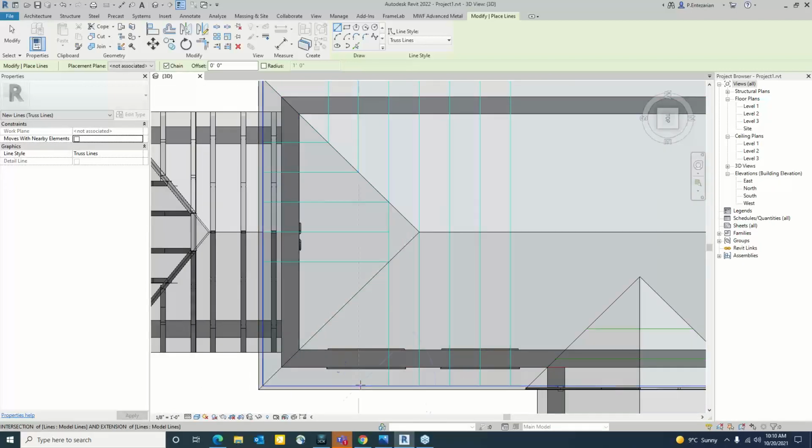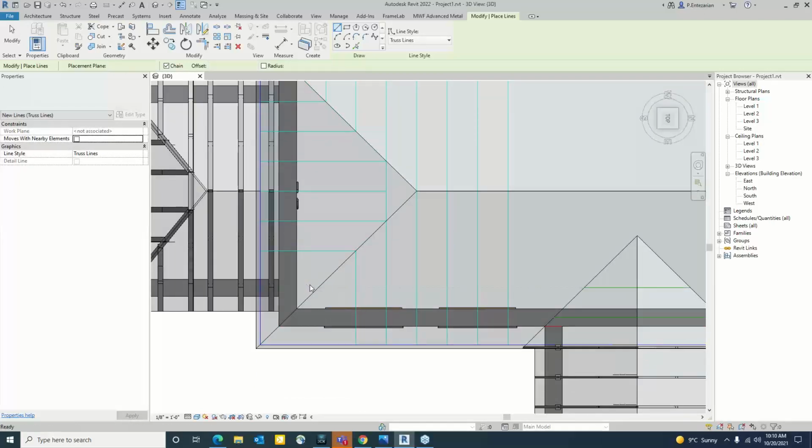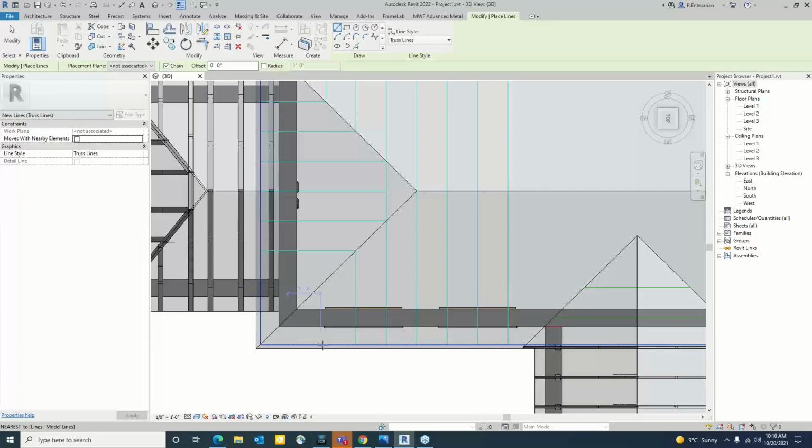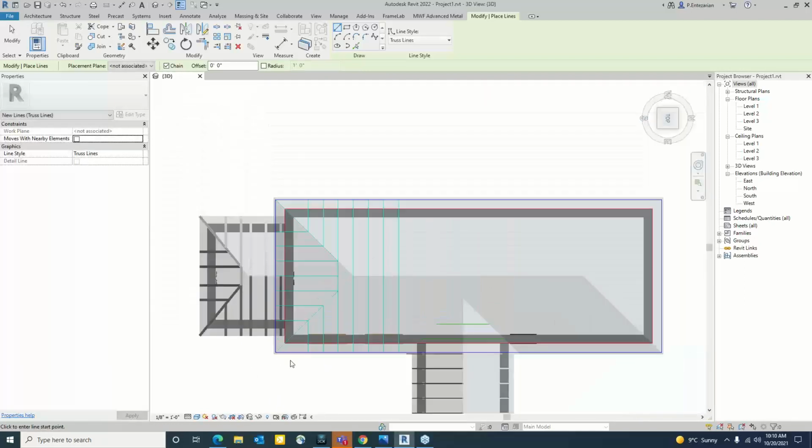For the walls and floors, we have the templates, but for trusses, we have the presets. So the other thing that you can do is group the lines that you want to have the same presets, and then you can generate those trusses at the same time.